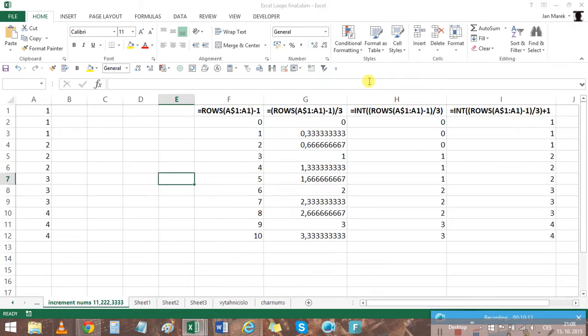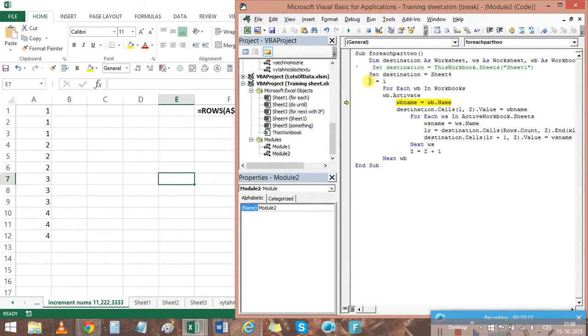F8, the loop activates the workbook, gets its name into the variable, places that name in this destination, and then loops through each worksheet. So the first worksheet gets the name into this variable.